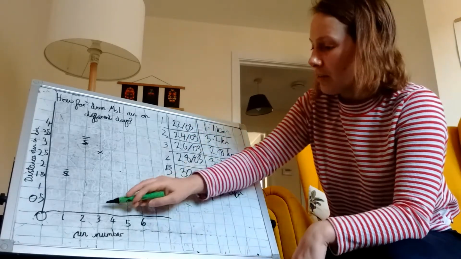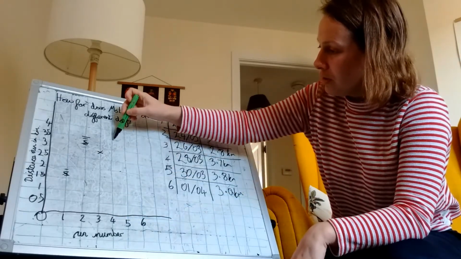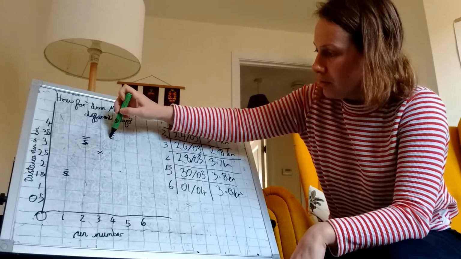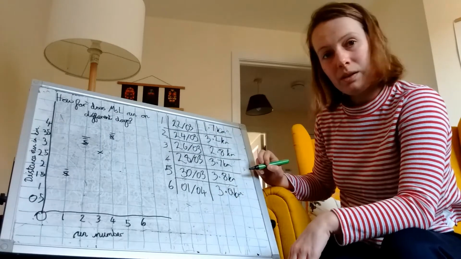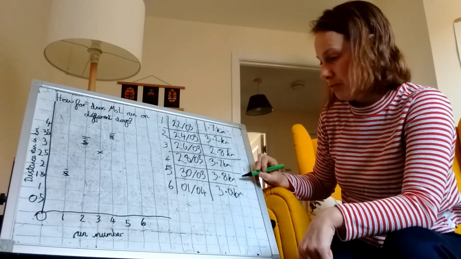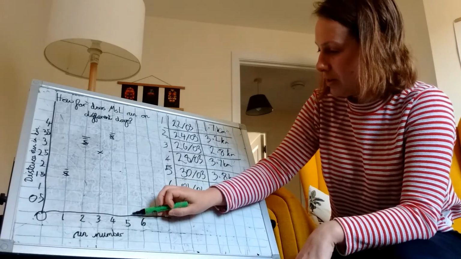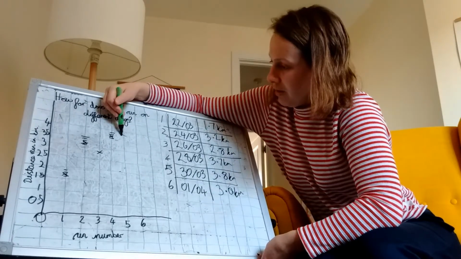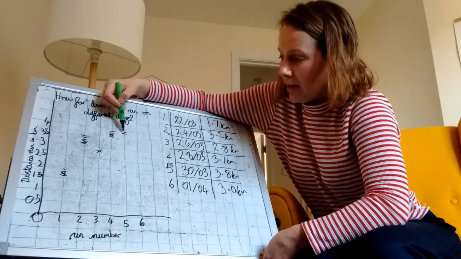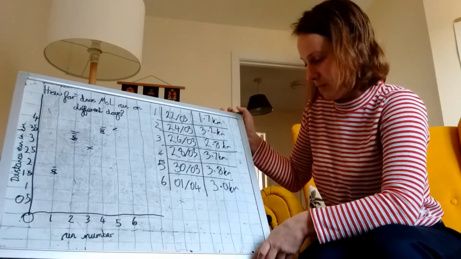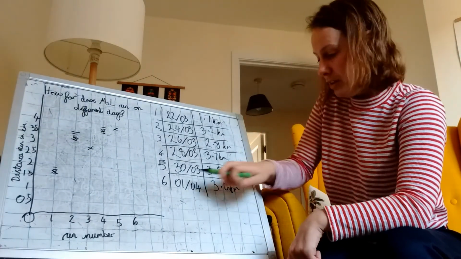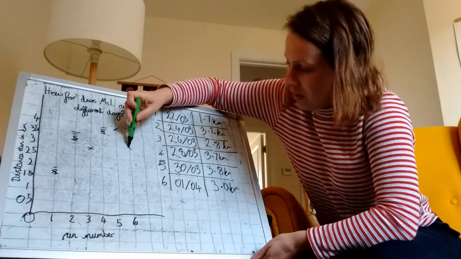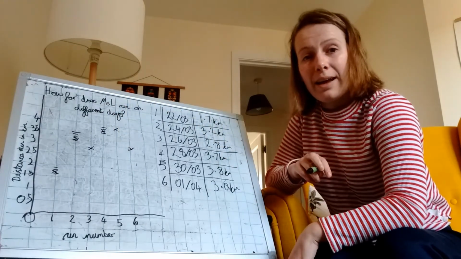Run number 4, 3.7. So follow up from number 4, it's bigger than 3.5, would have 3.7, 3.8, 3.9. So it goes there. Run number 5, 3.8 kilometres. So my big one up to there. And you can see it's a little bit higher than that one that I said was 3.7. And last but not least, run number 6, I went exactly 3 kilometres. So that is just going to be on that line there.